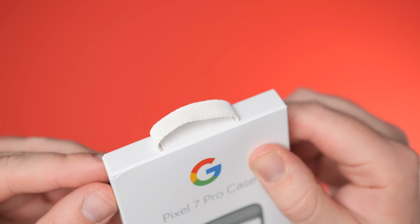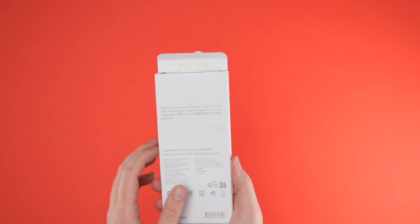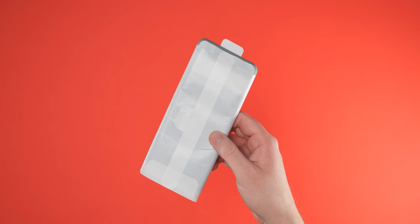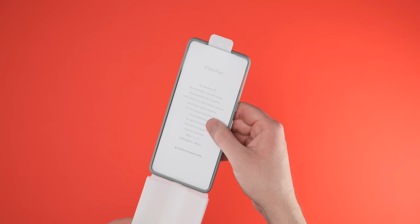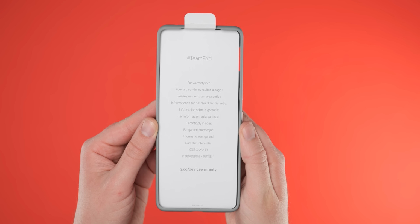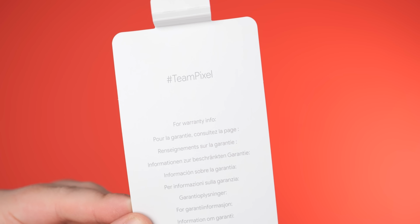Each of these cases comes in a little paper box with a fabric loop for stores to place these on racks or rails. This also makes it slightly easier to open when the adhesive panel has been peeled back too. Inside the box though, you'll just find a simple warranty card, a case, and there is also a little bit of a plastic coating or waxy paper coating of the case itself for protection. Everything in the box, including the packaging, can be recycled so long as you do remove that fabric loop and any adhesive stickers. This hasn't changed all too drastically in the past few years, and it's something Google has been doing for a little while already.